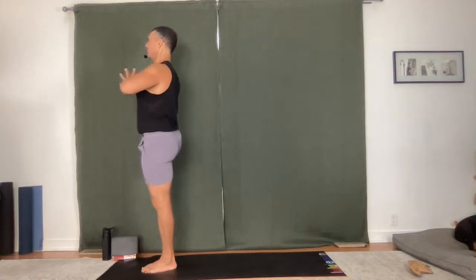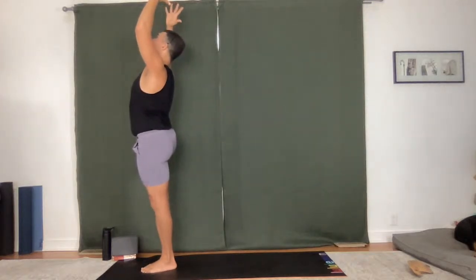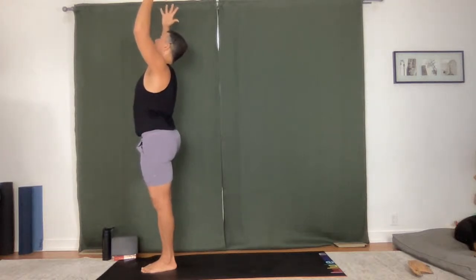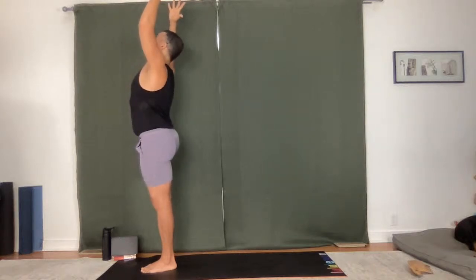Ground down. Pull in. Lift into your fullest expression right here. Steady. Focused. If you fall out, if your foot comes down, just as essentially as you can, get back into the pose. Don't put meaning. Don't get frustrated if your foot won't land where you want it to. You just come back and begin again. Reboot. Fresh start. Right here. 3 more.